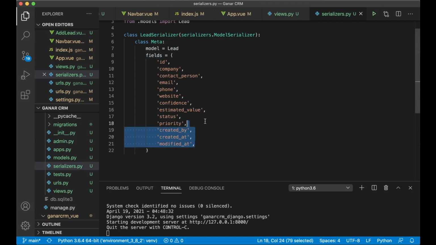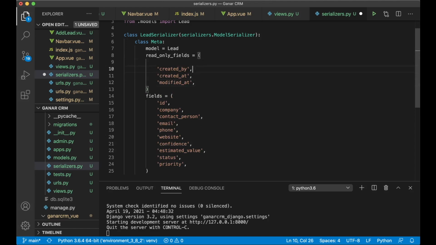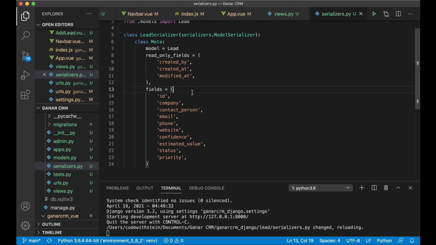So we need to move these three, just cut them out, go up here, create a new variable called read only fields and paste them here. And the reason why ID can still be here is that ID is by default a read only field. So let me save this now.